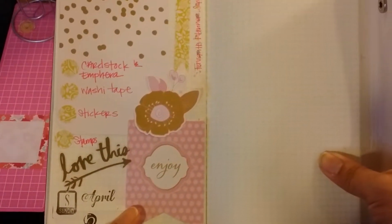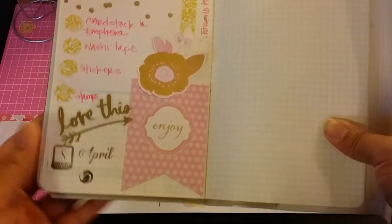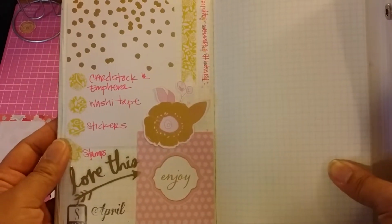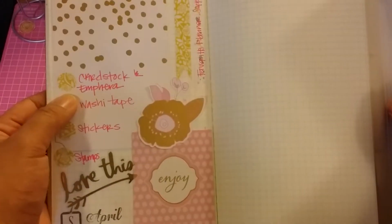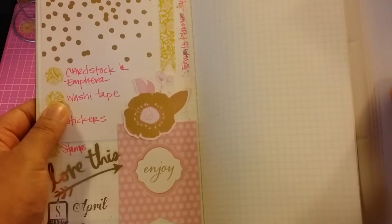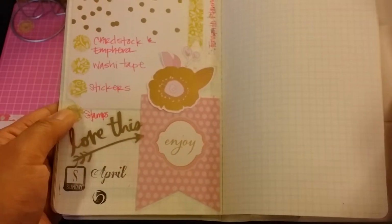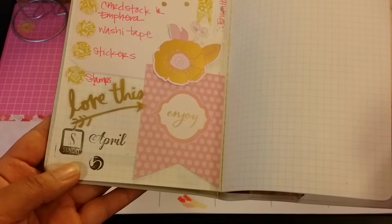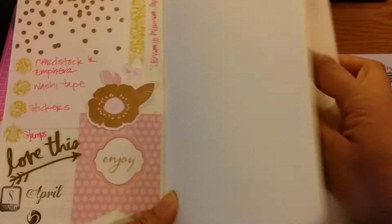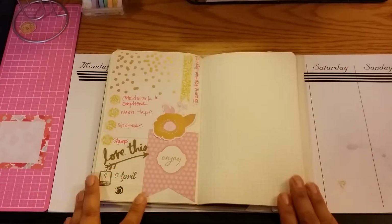And then here I was actually trying to film this layout, but the camera failed, so whatever. But this was for Sunday, and favorite things, I wrote it here, favorite planner supplies. So my favorite planner supplies are cardstock and Infera, things like this basically. Washi tape, which is right here. Stickers like this, the Heidi Swapp memory planner stickers, like basically stickers in general, and then stamps, like what I used here. So I'm going to go through day 6, which are quotes.